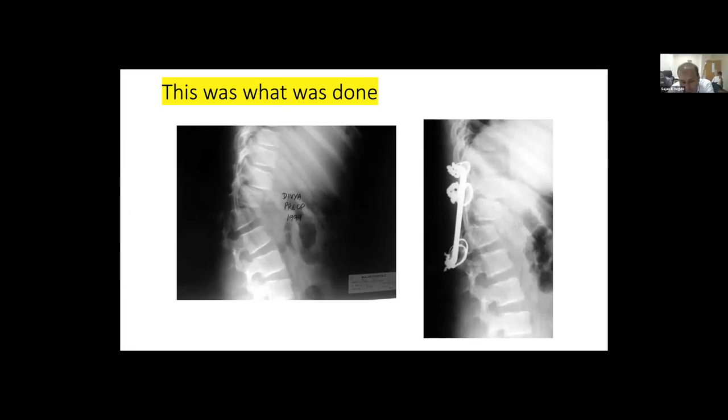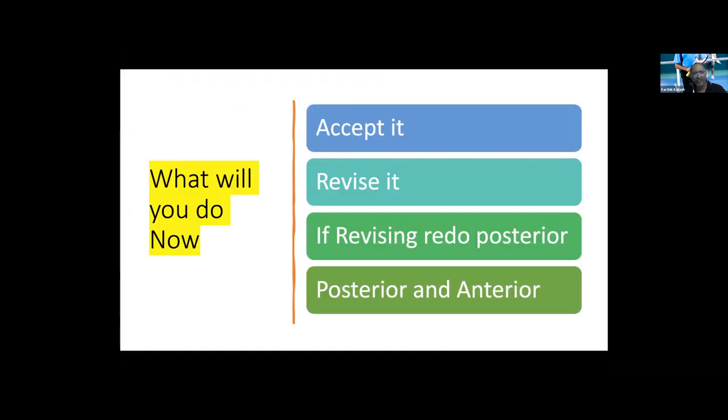We have moved a long way from these kinds of fixations and all that. So there's no point in beating the same old drum. Now, what is the problem that the child has, I mean, now maybe a woman, what does she come for? Well, I will come to that in a few minutes. She's got severe pain in the back. Well, that is evident. So she is mainly having pain of instability. Right. So then things are very straightforward, I would think. Fair enough. So we will all look at revising this and going posterior. Now, my friend decided that he's going to do something different.